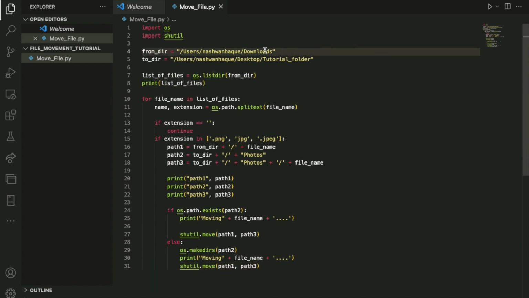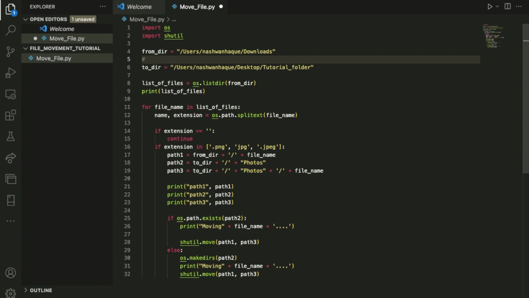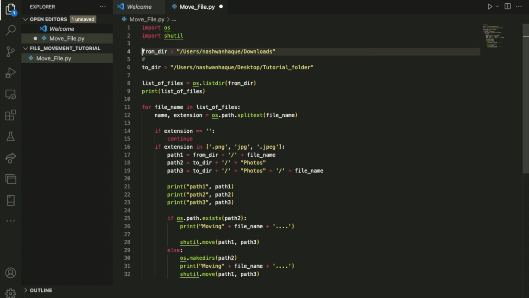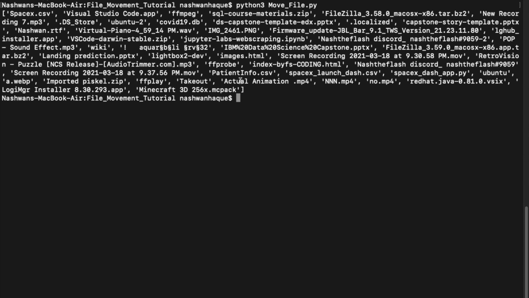Okay, I'm also just going to add a comment here. So I'm going to link the GitHub code. I should have said this at the start, but the GitHub code is in the description. Okay, and you want to make sure you change your to_dir, and I'll say here as well, from_dir. Actually, no, you shouldn't have to change that. No, okay, leave that the same. Just make sure to change your to_dir. Okay, make sure you change that if you download it from GitHub. If not, then you're good. All right, so that's what you have there.